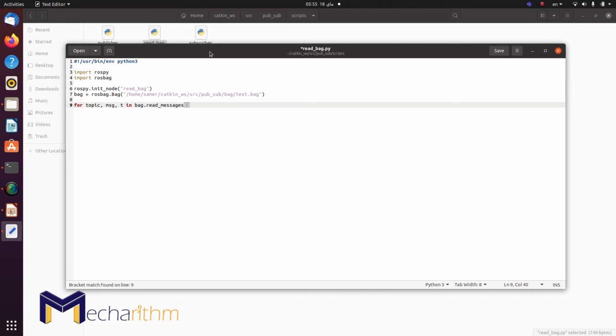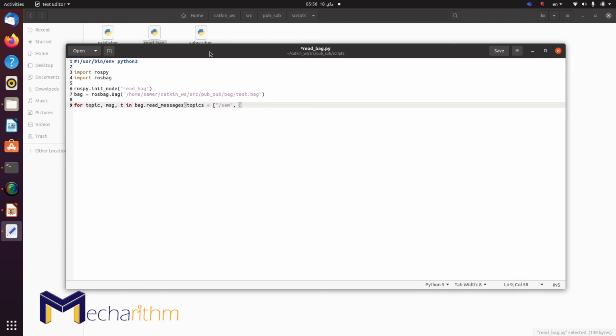So I'm going to use this command, and I'm going to determine the topics which I want to listen to. I'm going to say topics, and I'm going to pick the name of the topic that I'm going to use, which is Sam in this case, for example. But if you have many topics, you'll just create a list. A list is like an array containing multiple strings, variables, whatever. It's a collection of variables instead of just one variable.